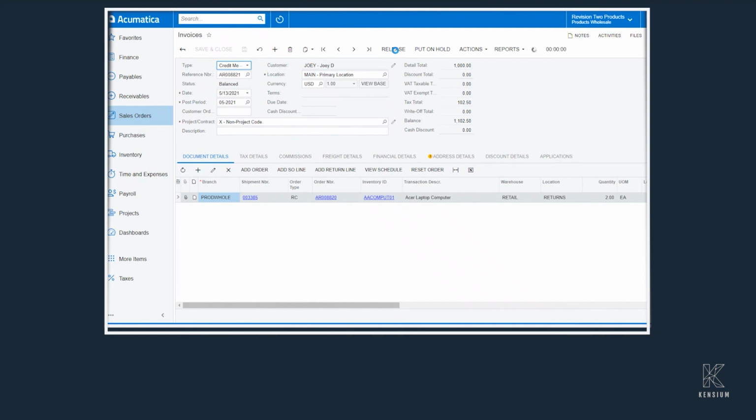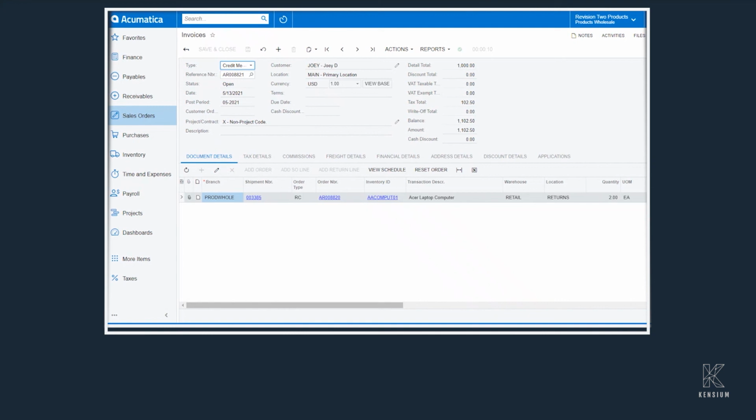And now we'll release our credit memo that we just have here. So our credit memo has been released.